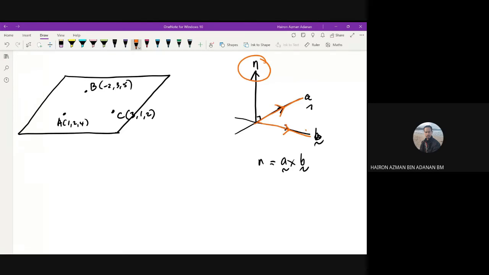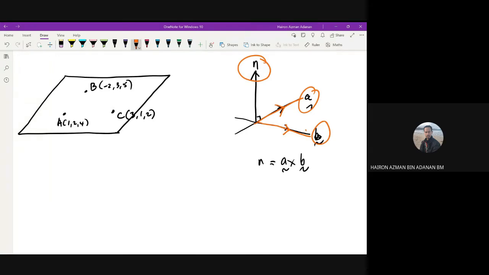To get that vector normal, we have to cross two vectors. So now, how do we get these two vectors? It is up to you. Where do you want the normal to come from? Point A, point B, or point C? If you refer to my notes, I get the vector normal from point A. That is why I find the vectors AB and AC.